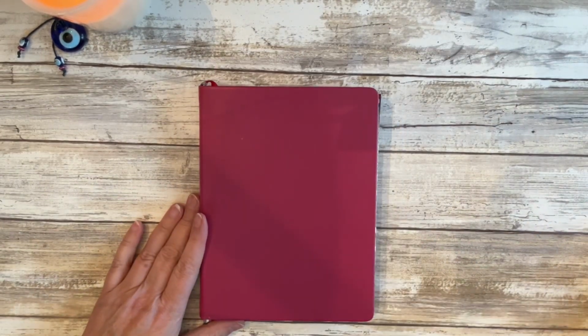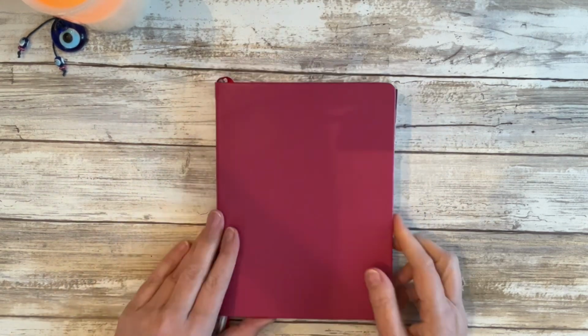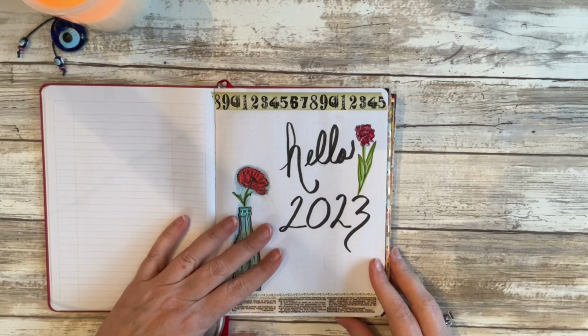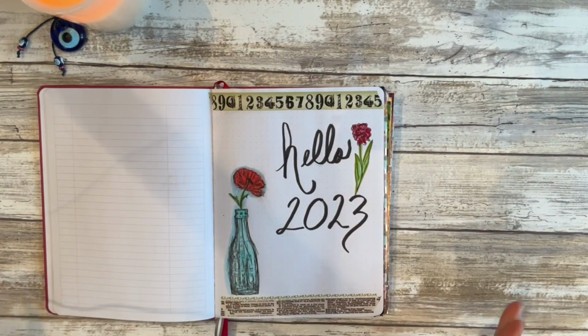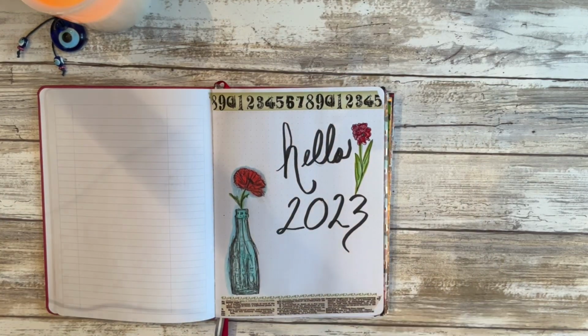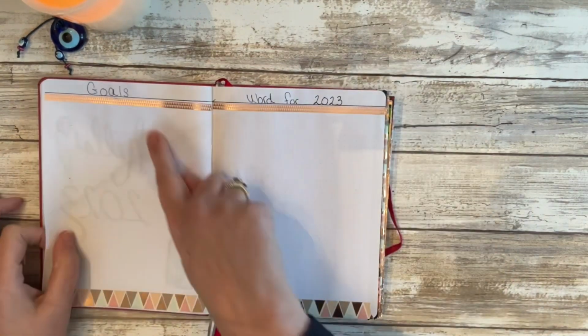So the first planner I have is my family planner. This is what I use to track everything for our household. I have done the same thing for years now. I found a system that worked for me several years ago, and when it's not broke, you don't fix it. So I draw out the whole entire year ahead of time because I don't change anything in here. I call it bullet journaling, but it's not technically bullet journaling. It's just in a dot grid notebook. I think this is an Artist Loft notebook. So you can see that the pen bled through.